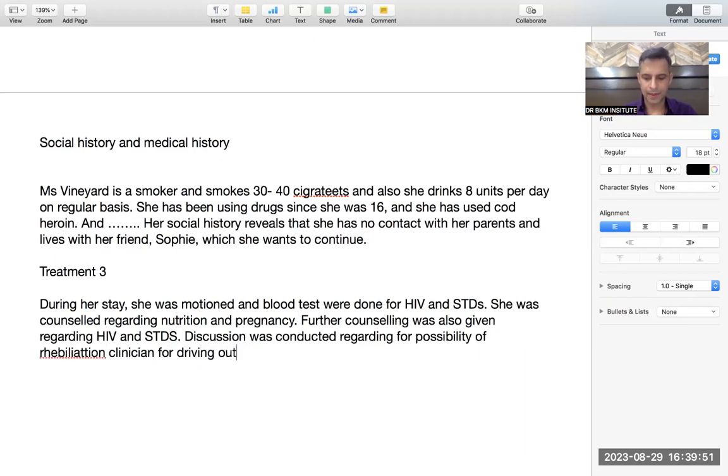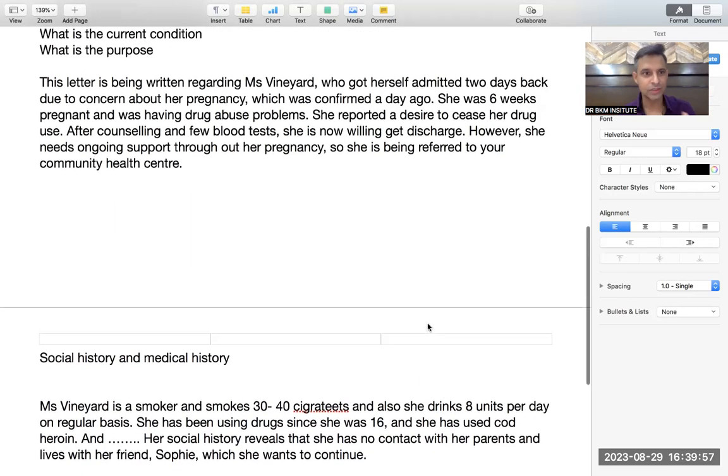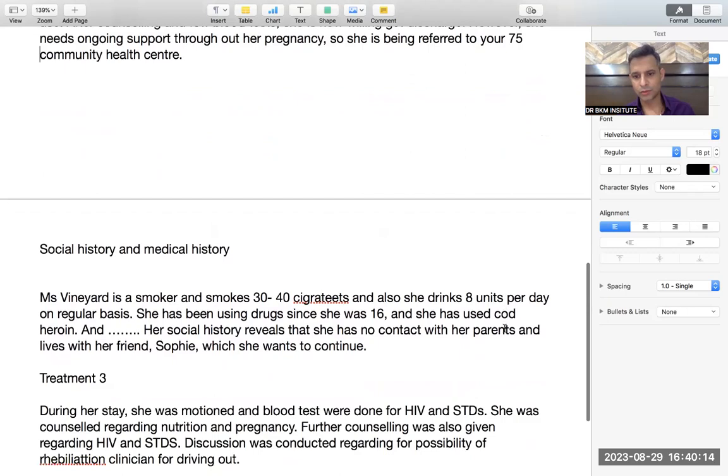Third paragraph is also done. And the word count, that is how simple OET is. Again, word count: 1, 2, 3, 4, 5, 6, 7, 8, 9, 10, 11, 12, 13, 14. So I'm writing almost 15 words in one line. So I've written almost 75 words in the first paragraph only. The next should be around 45.